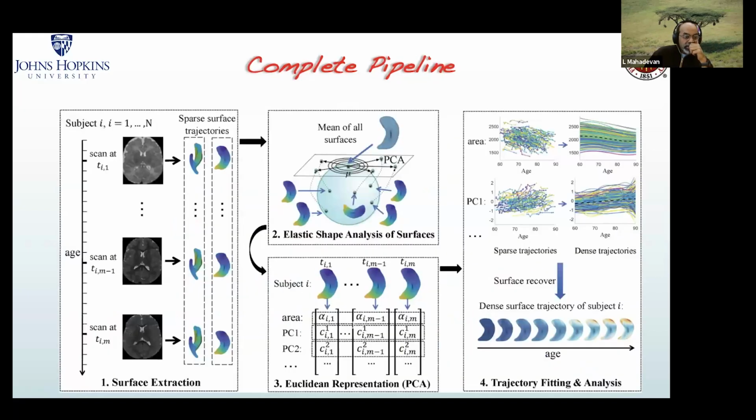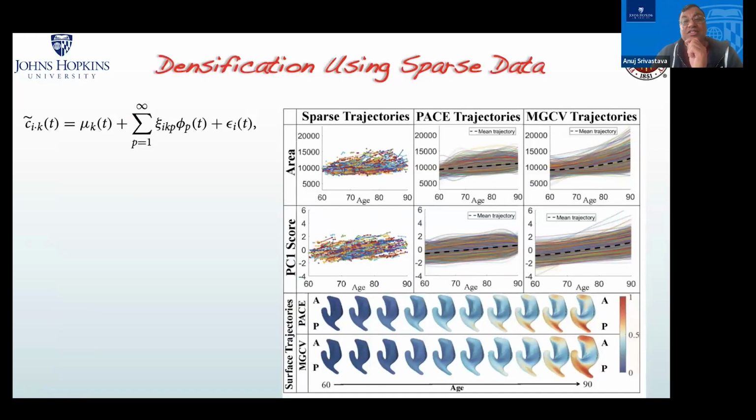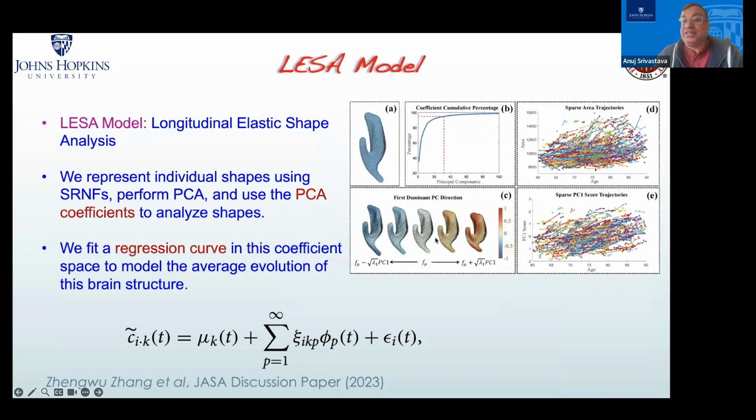And the smoothness descriptor is somewhat... what norm do you have to use? Sorry, I missed that. Smoothness in time or smoothness in shape? Both. Smoothness comes from the basis we have chosen for the temporal representation. Are they optimal bases? They are optimal in the PCA sense. But PCA is linear, so is that problematic? Yeah, we do linearize. In the second part, where we do the spatial PCA, shape PCA, we go into the tangent space, and so they are linearized, respecting the geometry of the shape space.